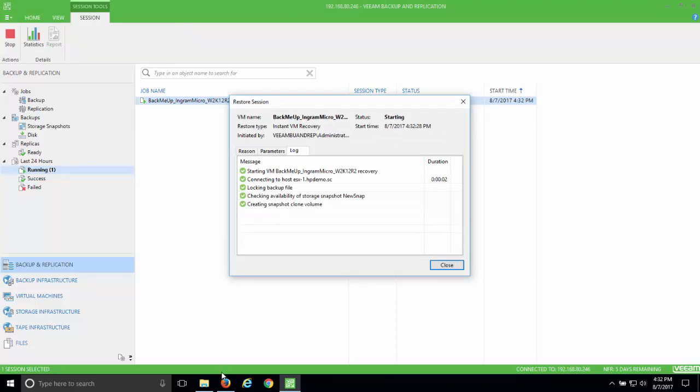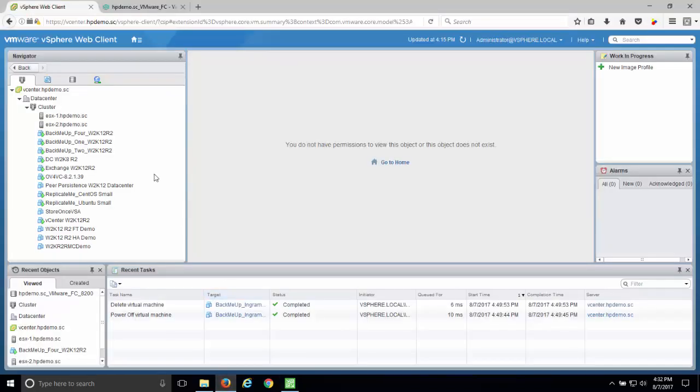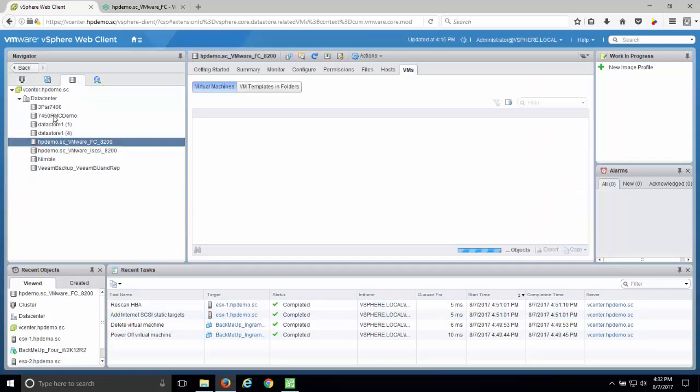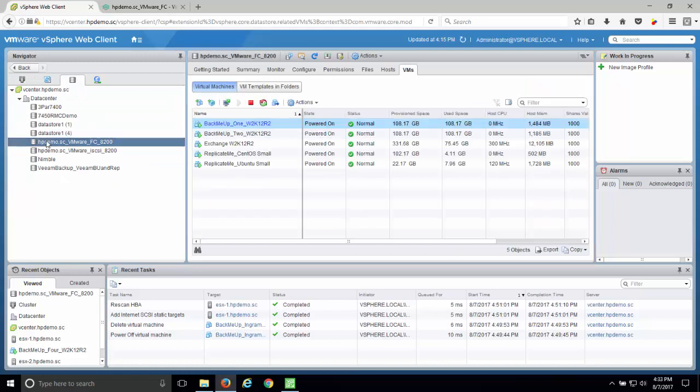Right, so what's going to happen inside the VMware environment is it's going to redetect the storage and add it in the environment. It's going to detect a snapshot is going to be presented into the environment. And we can see a rescan of HBA happening right now. If I go over into storage, you can see these are the volumes that we're working with, and namely we're working with this volume. In a little bit we're going to see a volume pop up that has snap listed in front of it, and it'll also have this naming in it as well.